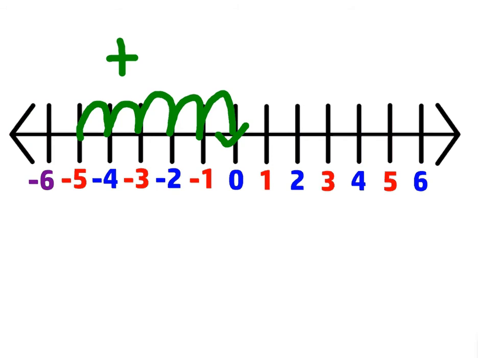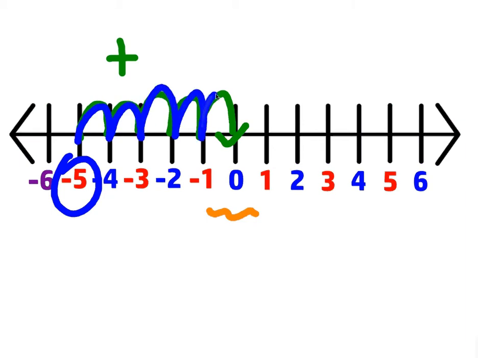Alright, let's start on the left of the number line, or at a negative number. If I start with negative 5, what number would I have to add to reach 0? And in case you were wondering, this lesson is all about reaching 0. What number would you have to add to get 0? All of the examples are going to be that way. Well, let's count the hops. 1, 2, 3, 4, 5. And since we hop to the right, that's going to be a positive number. So therefore, negative 5 plus 5 gives you 0 back.